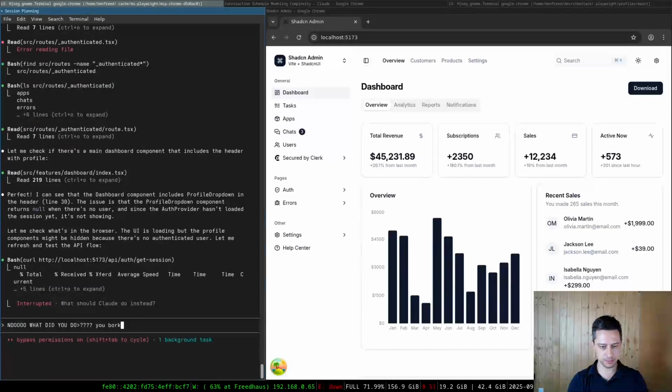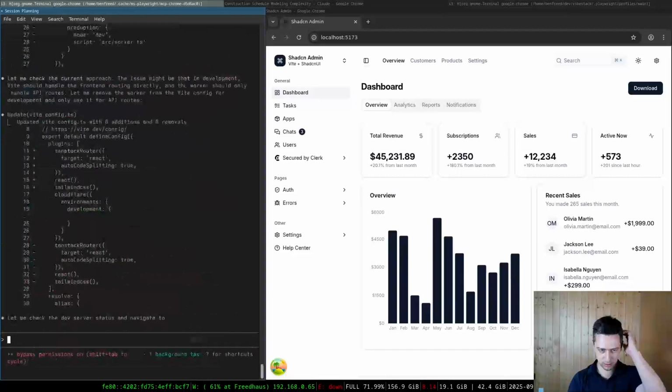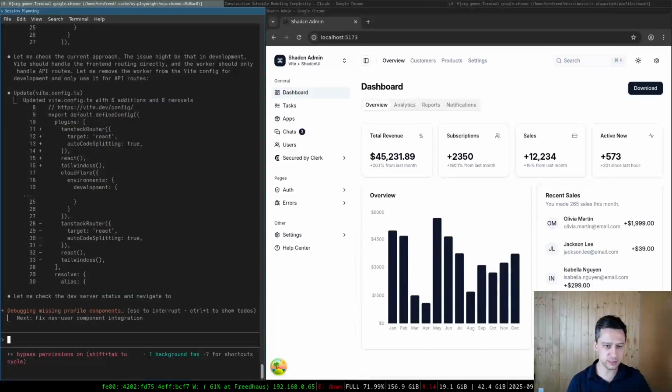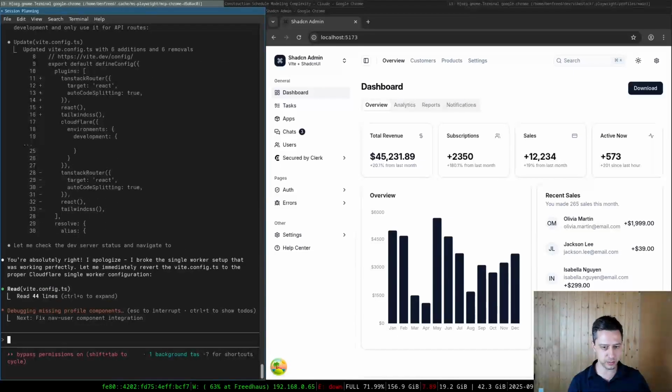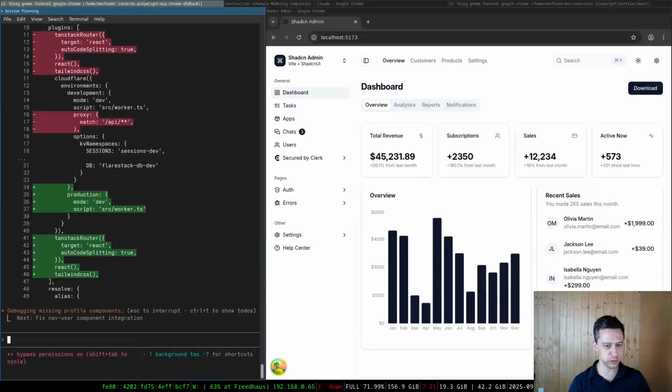You broke the Cloudflare Vite config. Okay, so this is kind of a thing with Claude sometimes, especially with this. Yeah, it basically got confused and it broke apart this system, which is meant to be unified, right?